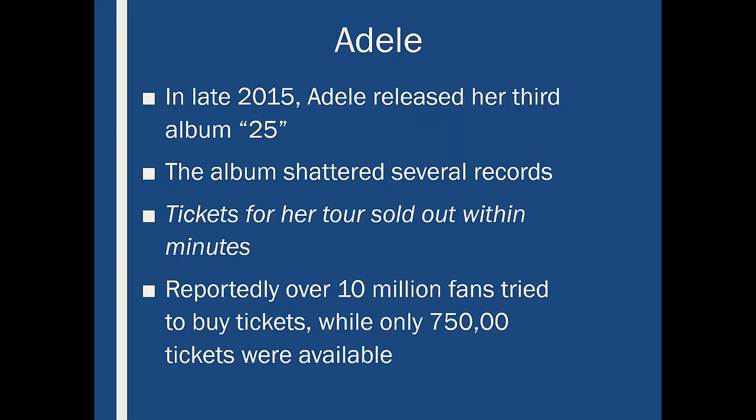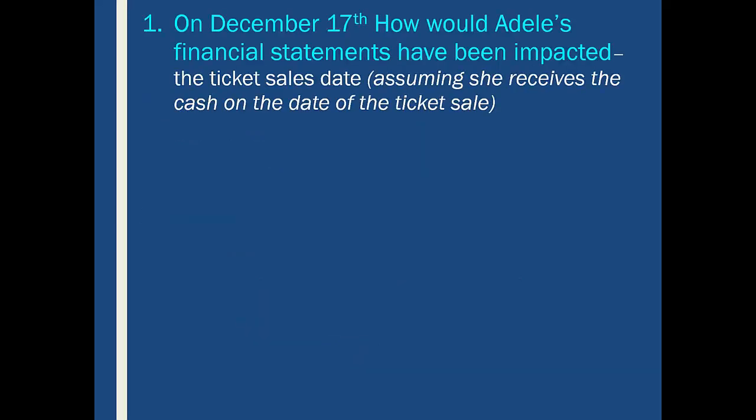So now we have to think about when it is that we're going to recognize the revenue. She sold 750,000 tickets. Let's say every ticket sold for $100, which is probably lowballing it these days. They're going for a lot more. So that's about $75 million that she earned from those ticket sales. But if we think about this, these are the questions we have to answer.